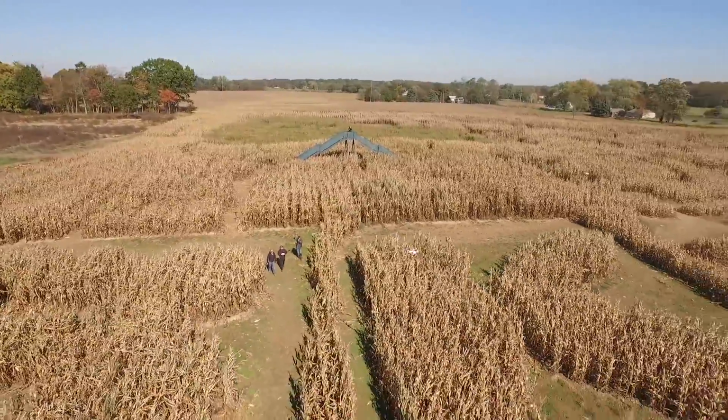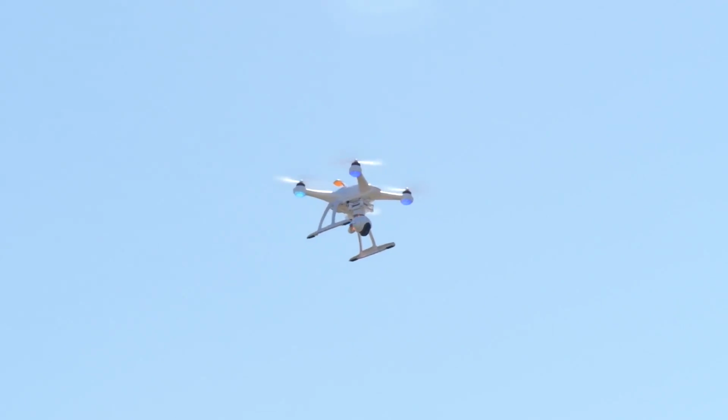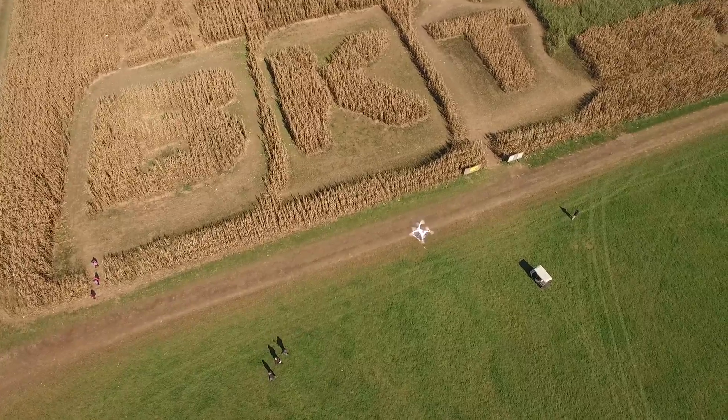Big test. And one nice thing about it is this thing boasts up to 30 minutes of flight time. Now, in colder weather, you're definitely going to get less. And also, if you fly it more aggressively, you're going to get less. But we have plenty of juice to strap it onto a Carbon Cub.